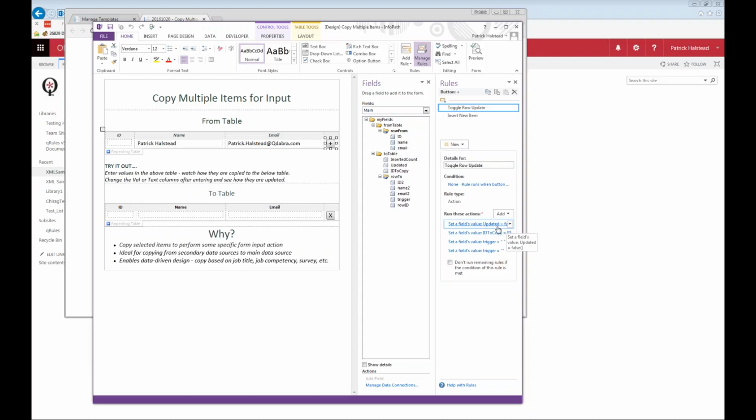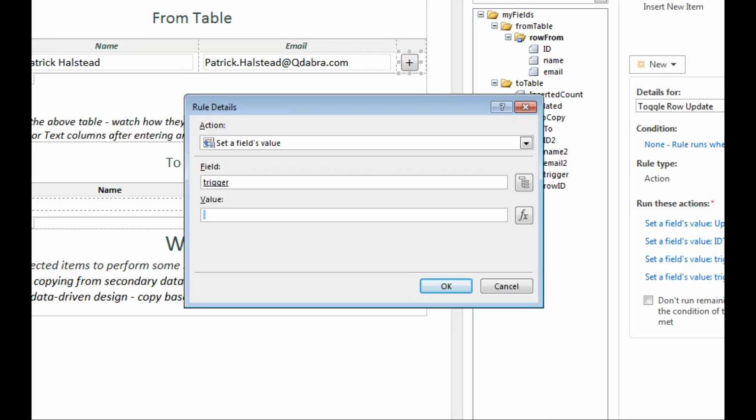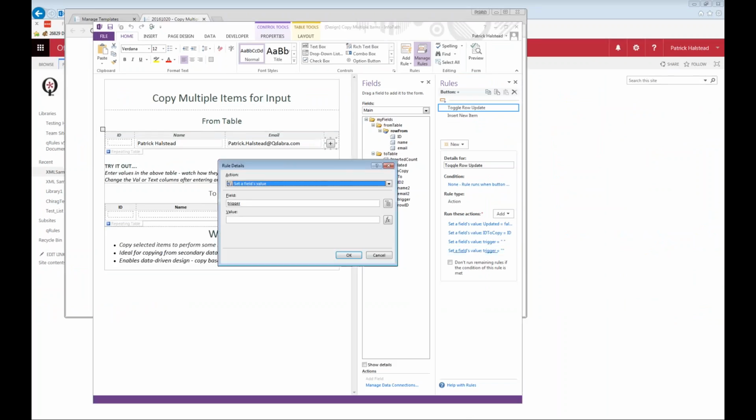So what we're doing here is we're saying, okay, the rule to update, first we want to check to see if they've added the item before, we want to update it. The way we do that is we have to run a rule on all of the items that are existing in the to table. So first of all, we're going to set this update equal to false. Haven't updated it yet, and got to reset that value. We're going to copy the ID that we want to copy, and then we're going to actually set this trigger. Now this trigger, as you can see there, is setting the trigger field equal to a blank. Notice that that's different from setting it equal to nothing. Nothing, there's nothing selected there, right? So I'm setting it equal to blank first and then nothing.